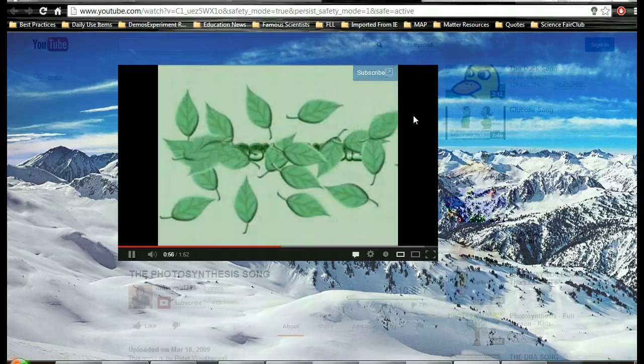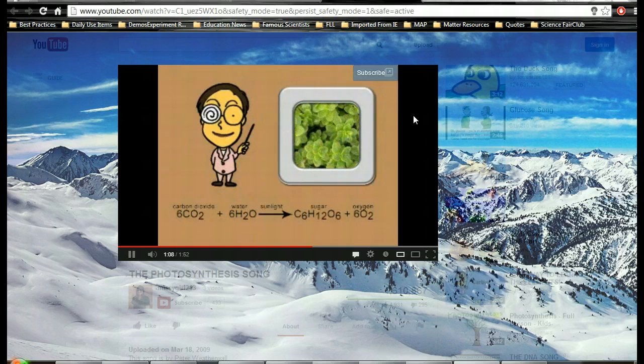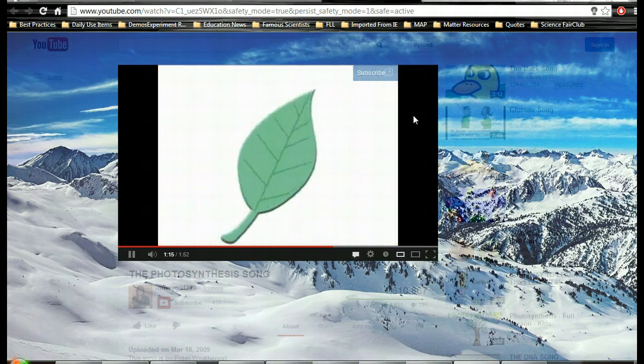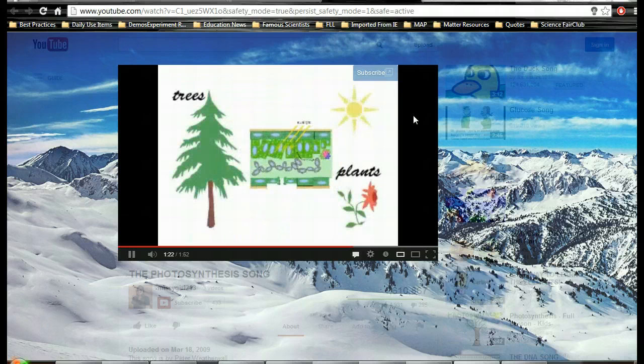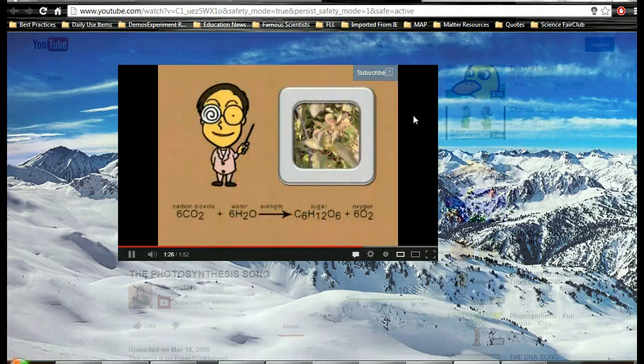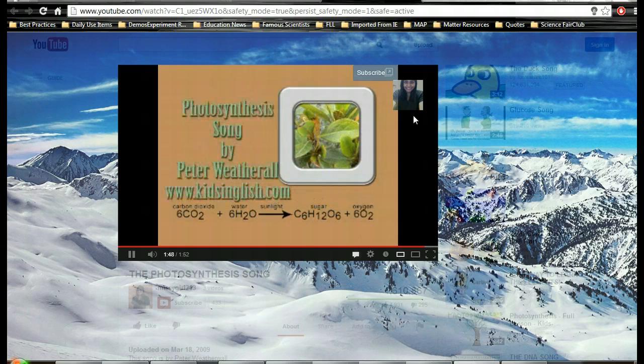A plant of any size can do it if it tries, but we're not green, so we can't photosynthesize.